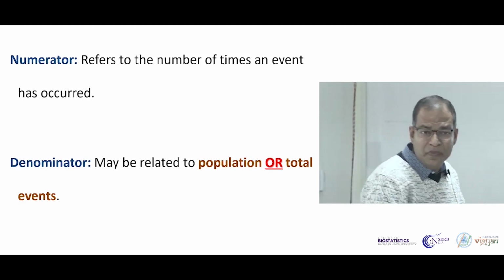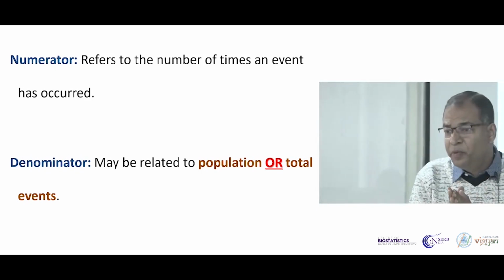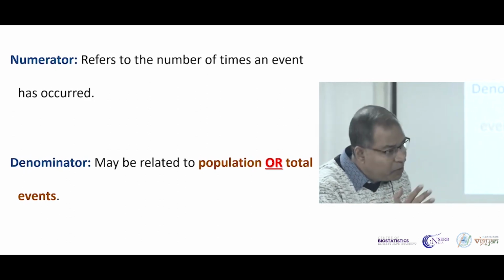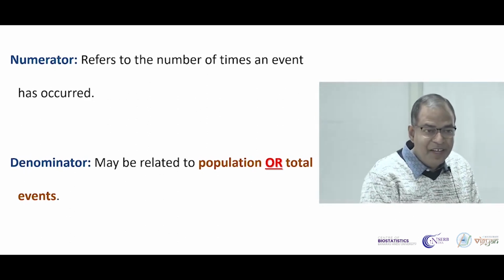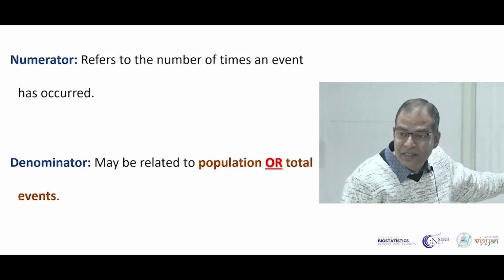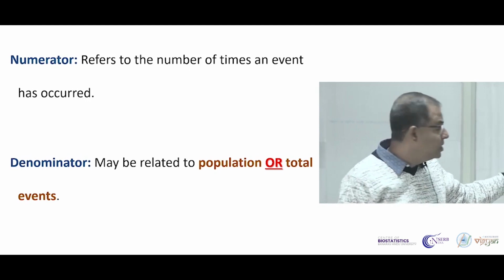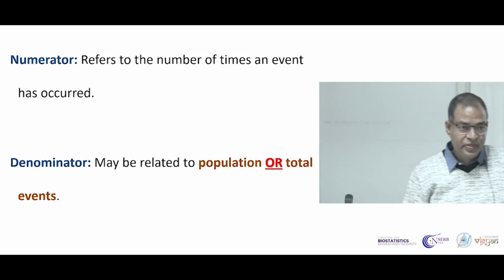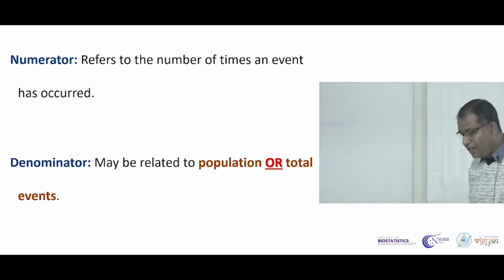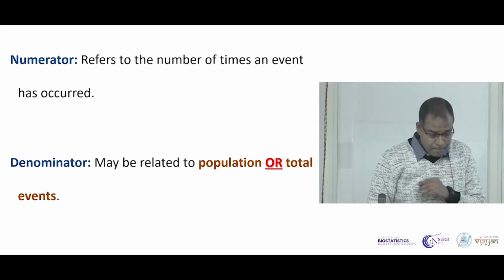Now if I tell you, in that village around 100 people attended one gathering and took some food, and out of 100 people, 50 people fell sick. So now the denominator becomes 100 because only they attended the event. The remaining people did not attend the event, so they were not considered in the denominator in the calculation. Is it clear? So the denominator might be related to the total population, or to the total number of events.